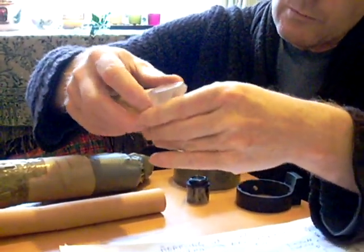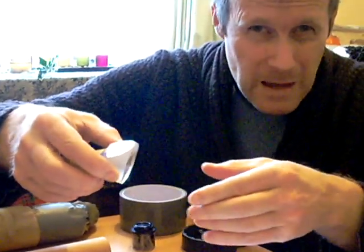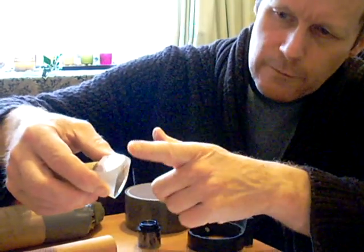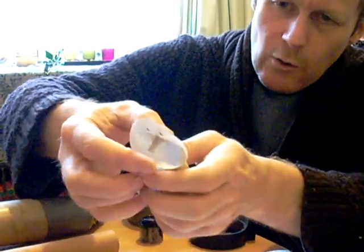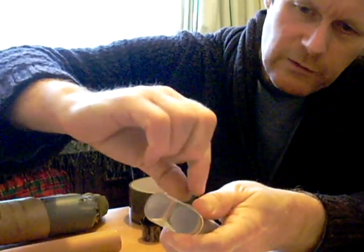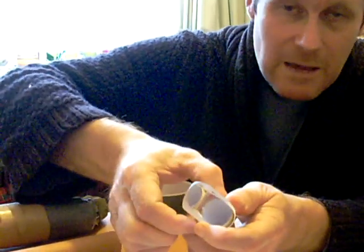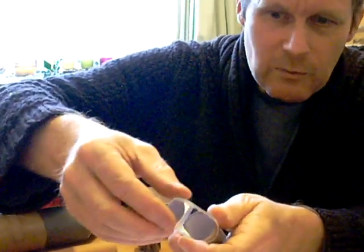Now, how do you get the prism to fit onto this? Well, black paper's the best. Make yourself a whole series of almost like a cradle: cut yourself strips of black paper, put it across here, wrap it round like that and tape it heavily onto here. Don't put tape on the prism itself.